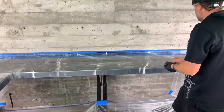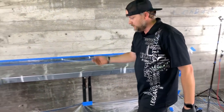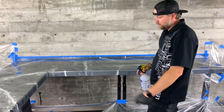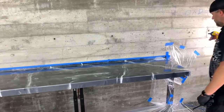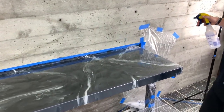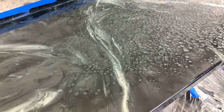Now we have a good amount of white throughout the counter. Again, it's not a lot because we've maybe used 3 ounces out of 21 ounces. So now we're gonna take the clear isopropyl and we're just gonna spritz this. It's gonna help blend that white and give it some really cool looks.